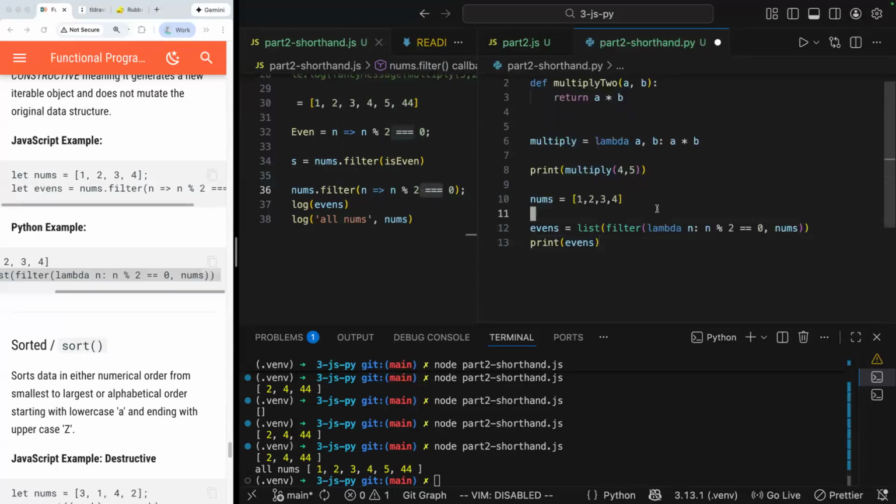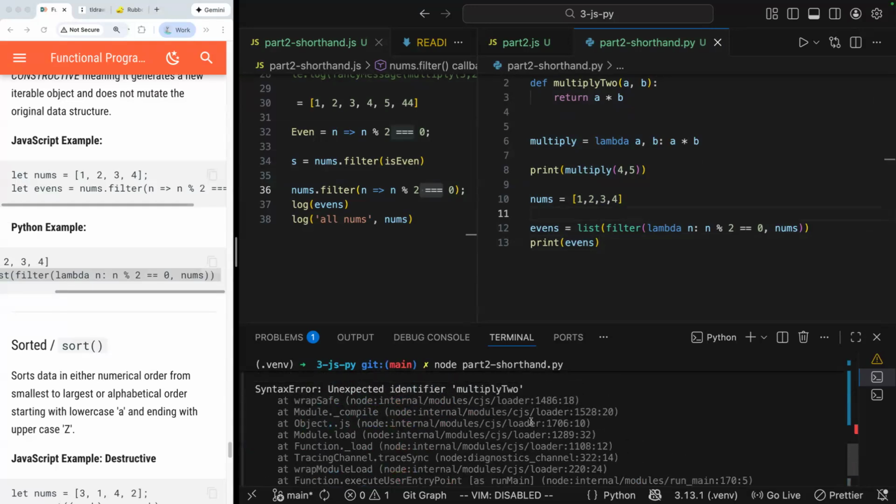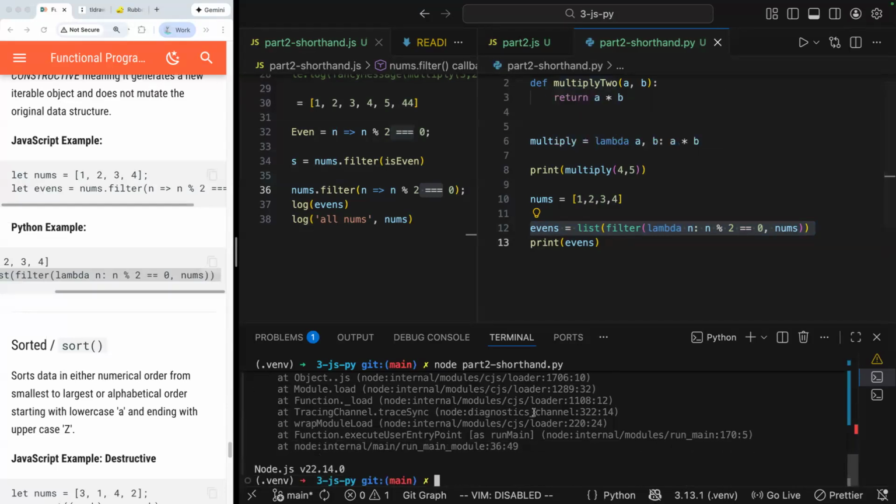Now, the one downside of all of this is, I was talking about the importance of commenting out code to help debug and things like that. This code is so dense, it's kind of hard to debug it, right? So I think what's really important is if you're going to write code this way, do it in little pieces. And in fact, here we have this error: multiply 2, unexpected identifier multiply 2. I don't even know where I'm using it.